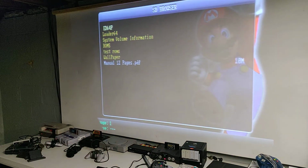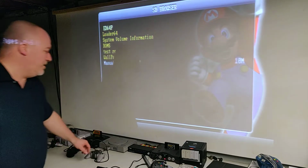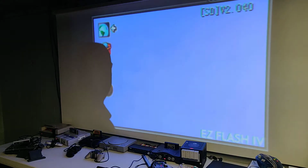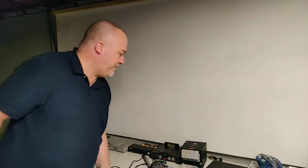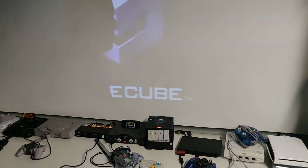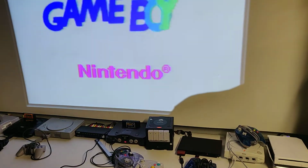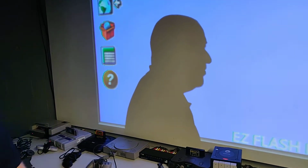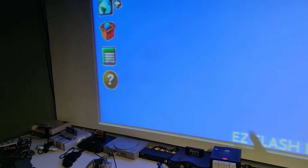Here's the N64 with an EverDrive 64. Here's the GameCube, and that GameCube has a Game Boy Player disc in it. And not only does it have that, but I've got a Game Boy Advance flash cart in it, so it's booting up Game Boy stuff. It's kind of cool. It's been so long I don't remember how it works, to be honest with you. But there's probably every Game Boy Advance game ever released on that.